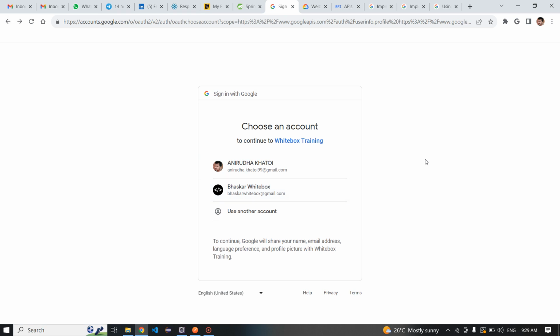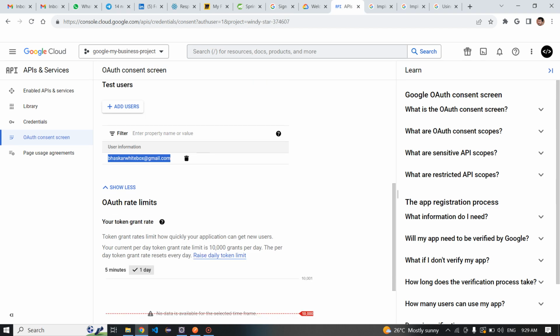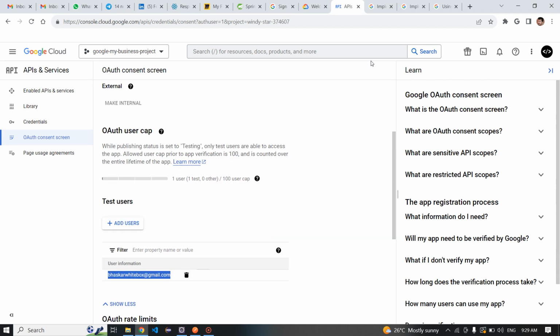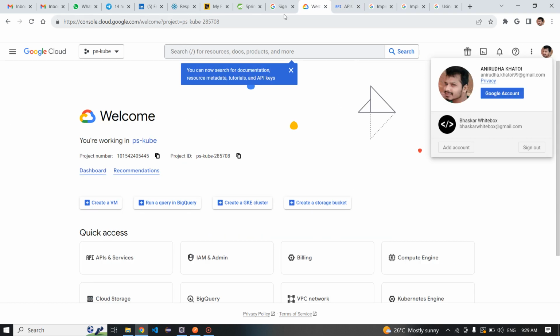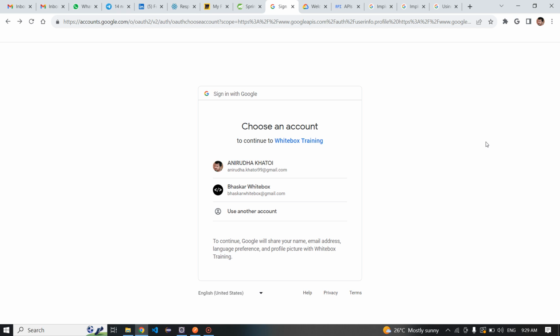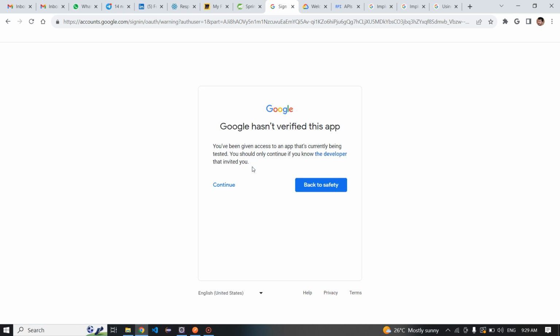If you want to provide multiple users, you can give their email IDs over here by adding users. I'm clicking on this account. Google shows a warning that it has not verified this app because currently it is in testing mode.